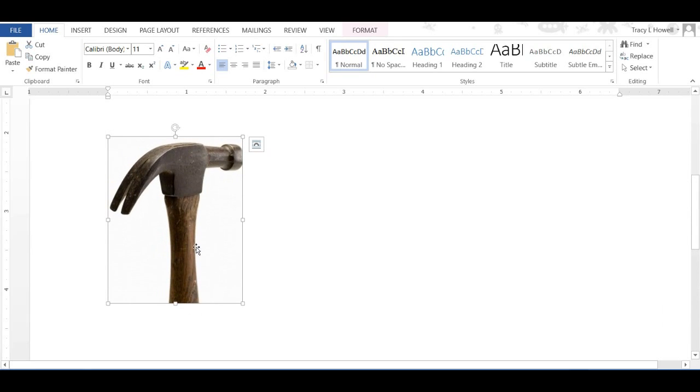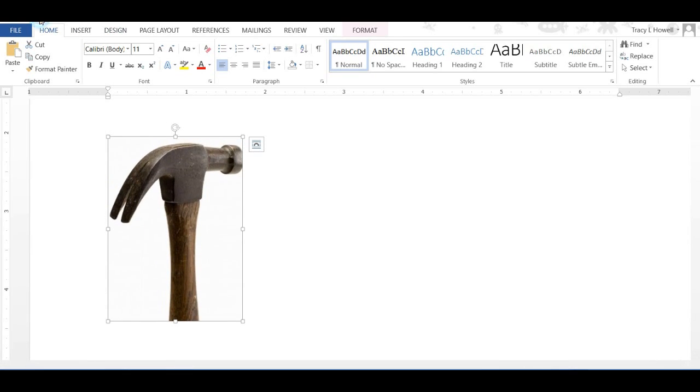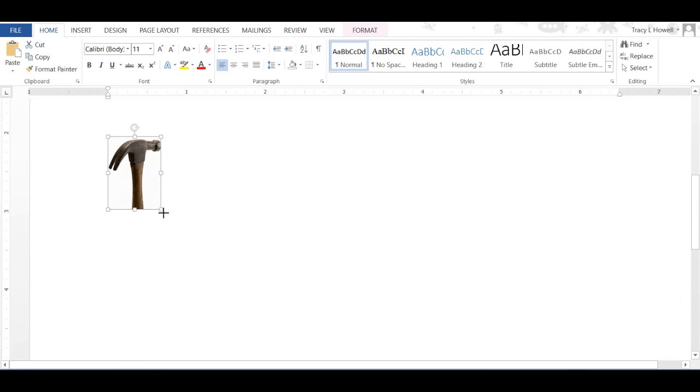That kind of throws off the ratio of the aspects, the width and the length of the image. So always try to resize from the corners here. I'm just going to go ahead and go in, and remember that bullets are really tiny, so you might have to go a little tiny. It looks a little bit too tiny for the eye, but get small enough.